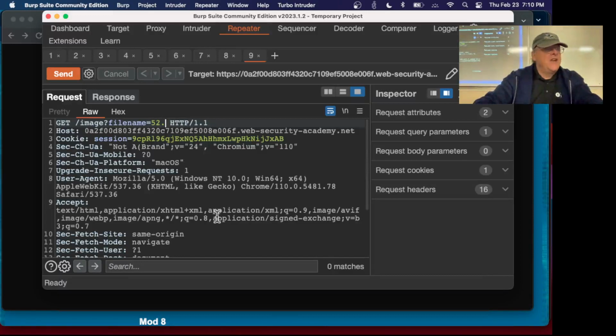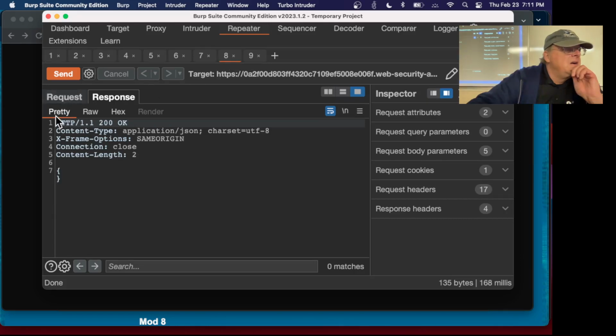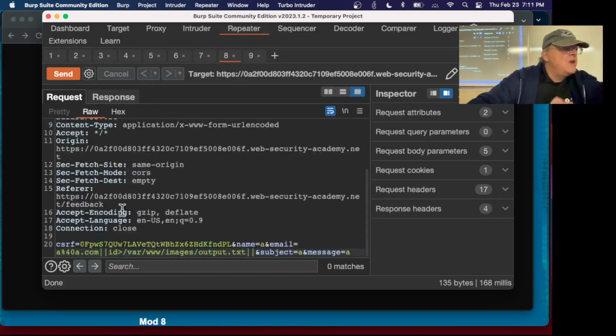It was output.txt, I think. In fact, it's still in my clipboard. Yep, output.txt. And it's in the images folder by default. So that should load the data from that file. And nope, didn't get it. Well, that's rude. All right, now I have the previous one here. So here's the one that should have done it. This is what took ID and put it in /var/www/images/output.txt. And then two pipes. I don't know, it looks right.